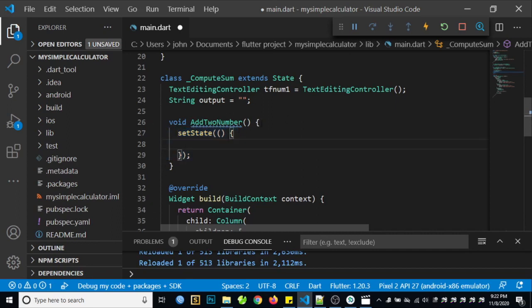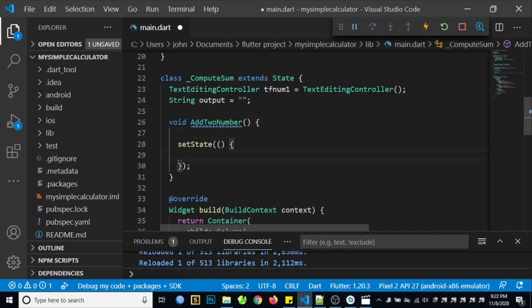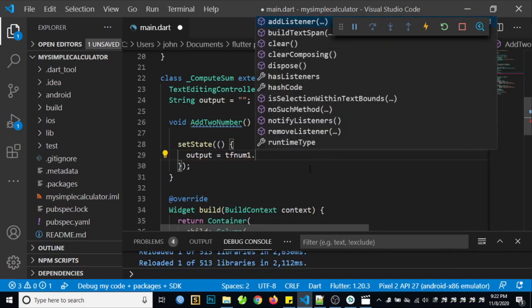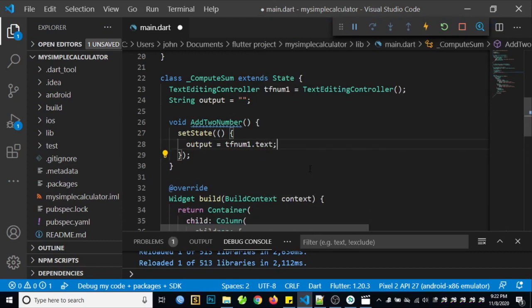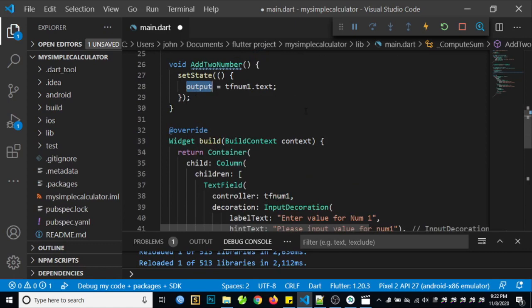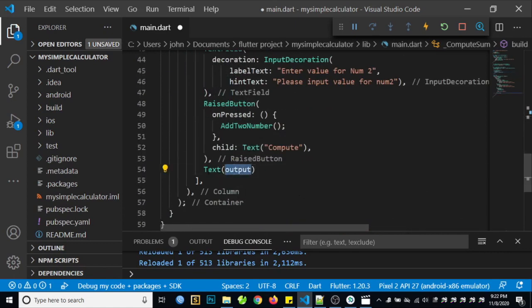Using the set state function, we'll be assigning the value of the tf num1, or the first text field, to the output variable, and the output variable is the text value of the text component.